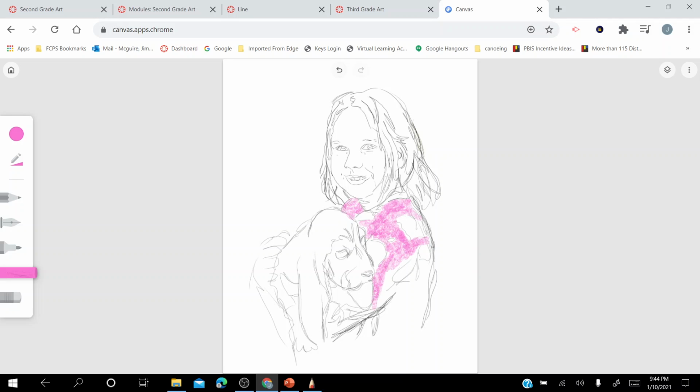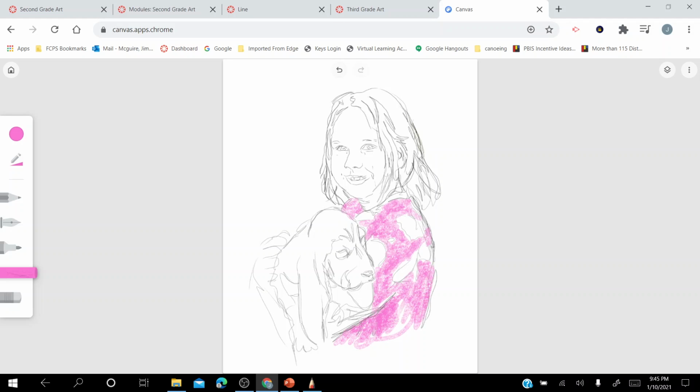If you never worked with chalk pastels, I love chalk pastels. And these work a lot like chalk pastels. If you see, as I go over the same area more than once, it creates another darker value. Uh-oh. So I did something I didn't like there. I got too much in on that puppy dog. So I hit that top little back arrow that goes backwards, and that erased what I did there. So now I gotta go back and put some more color back in there where I want it. All right. So, and here under her arm, it's dark. So look, I'm gonna go back over it again. I can create that cross hatching even with the pastel, the chalk.